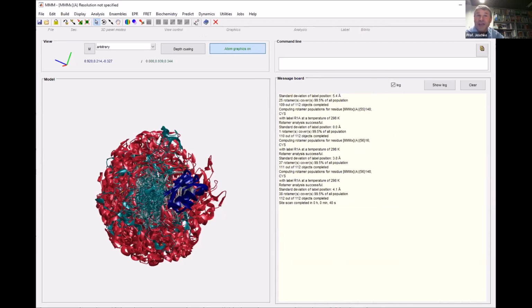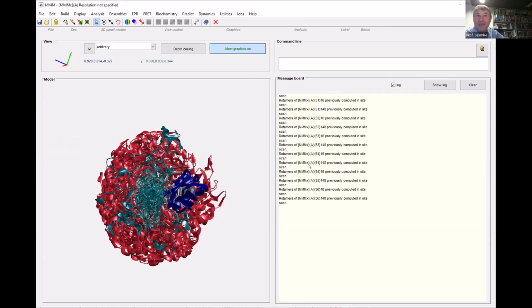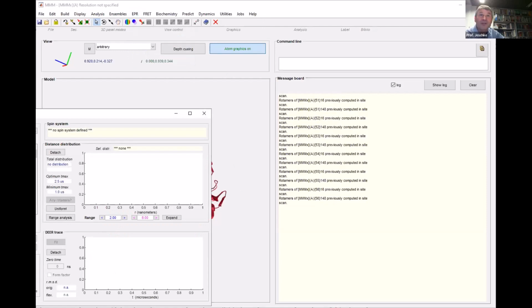Then we have to attach the spin label, which I now do. And now at this point, we can compare the result for our protein model with the experiment. Again, I have to change screen share.